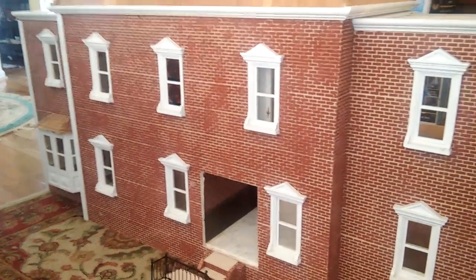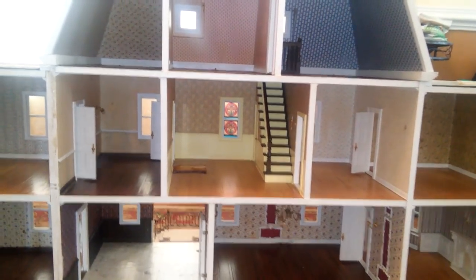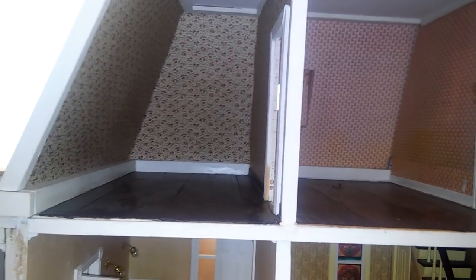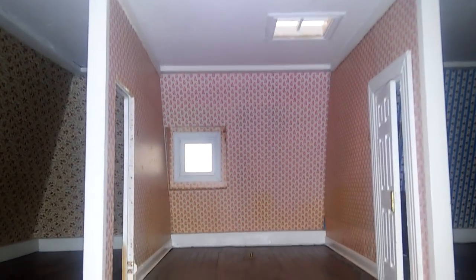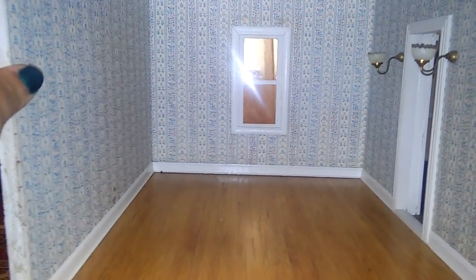I'm going to take you inside. I'm just trying to give you an overall view of what it looks like on the inside. It has three rooms up on the third level, as you can tell, and the fact that it's already pretty much done — I'm loving that. There's a second room and it even has a little skylight.